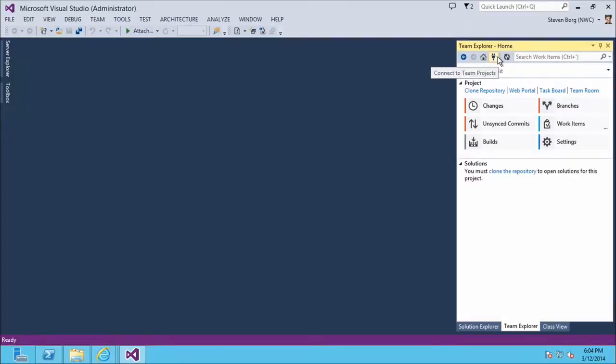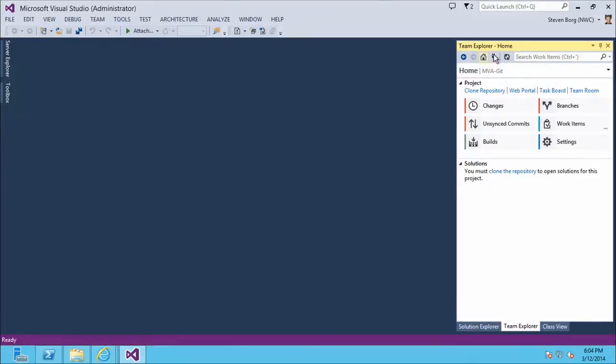Most of the stuff that we're going to do locally, and we'll show you how to create local repositories. So when we get into the more follow-along demos, you can follow along because we're doing everything locally. And then you could, in theory, push to your own VSO account. But we've got ours.